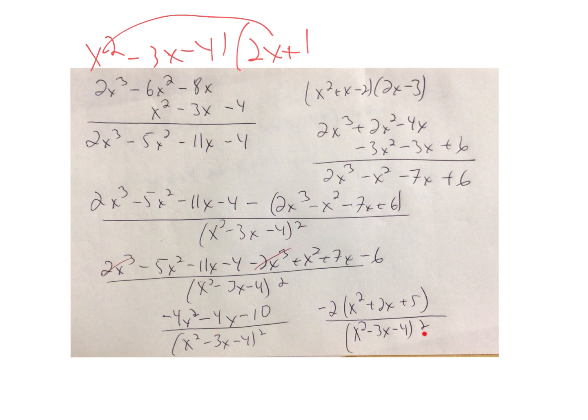So now where I want to go is I want to see, well, I know that there's a vertical asymptote. This factors to x minus 4 times x plus 1. So I know there's going to be a critical value because these are the vertical asymptotes, right, at x equals 4 and at x equals -1, just like we did with the original graph. But the numerator was interesting. Let's see, I want to find out where that is equal to 0. And of course, the factors of 5 that will add to give me 2, I don't think that's going to happen. So let's see, I applied some more algebra to this next slide.